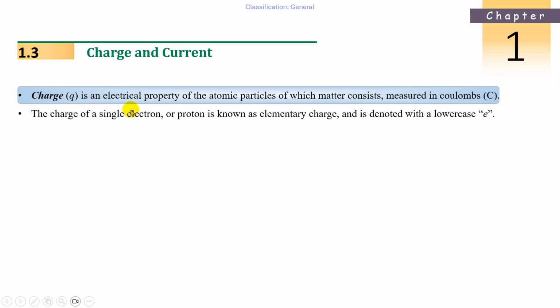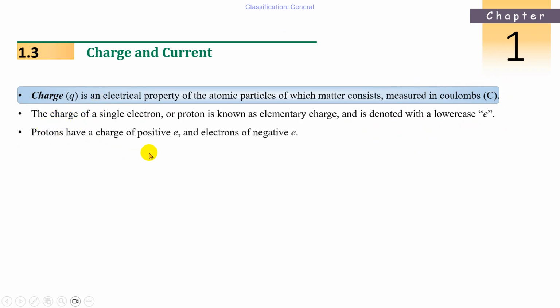In a single atom, many electrons will be there. We'll study valence band in physics. So for each atom many electrons will be there, and each electron gives some charge, small q, also known as the elementary charge. The charge produced by each electron is nothing but a charge, and it is denoted by lowercase e. So the charge of an electron is small e. How much charge this electron has, we'll see.